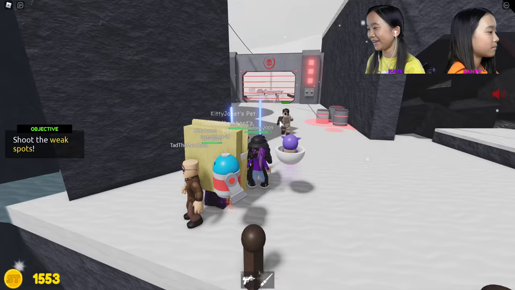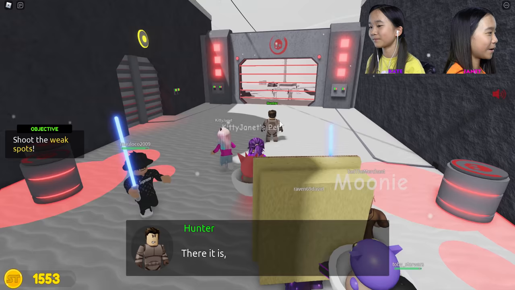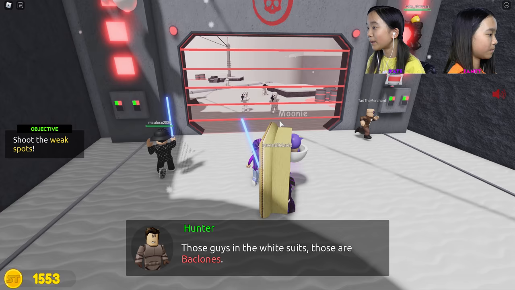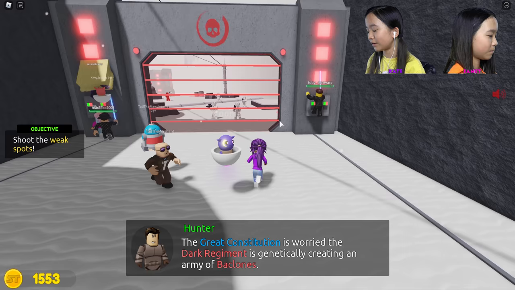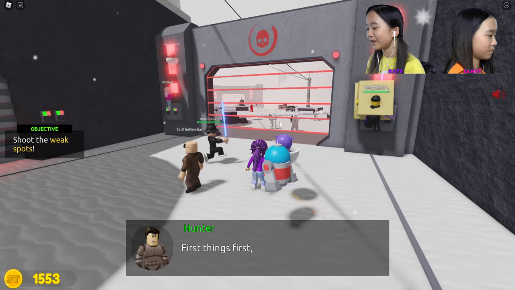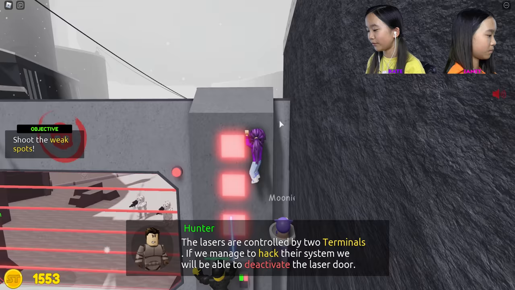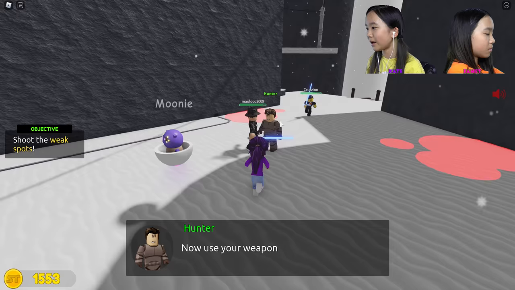Roblox troopers. Roblox troopers. There it is. The main laser gate. Those guys with the white suits, those are clones. The Great Constitution is worried the Dark Regiment is genetically creating an army of clones. First things first, we need to open this door. The lasers are controlled by two terminals. If we manage to hack their system, we'll be able to deactivate the laser door. Well, we don't know how to hack, buddy. Now use your weapons to find those terminals and hack them.